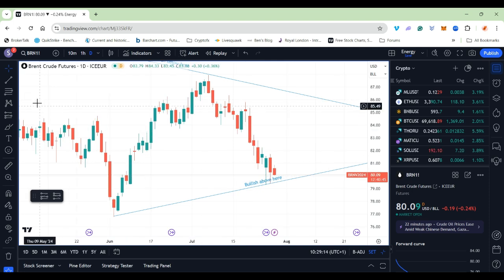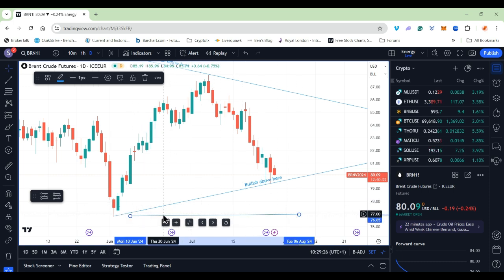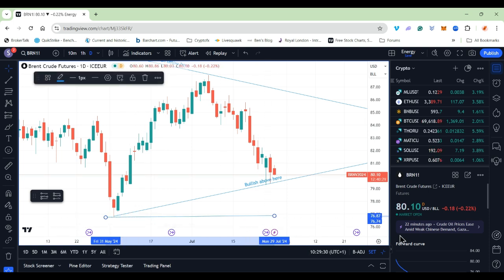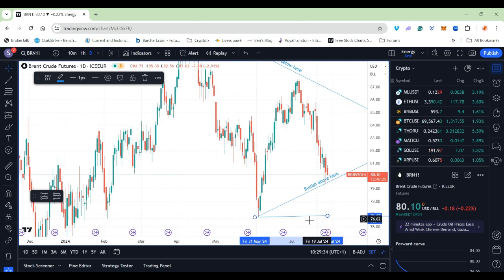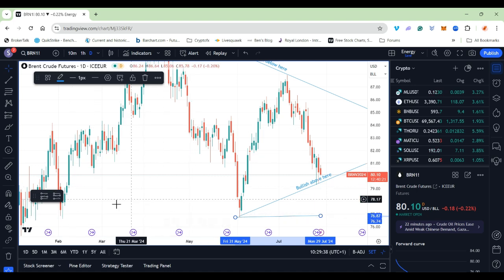What else have we got on this? This is the daily chart. As we see up here, the day is selected, the D. And again, this low is pivotal. That's around, it's quite low, 76. It's the low of the month. Yeah, the low of the month. We haven't been that low since the start of the year, February.